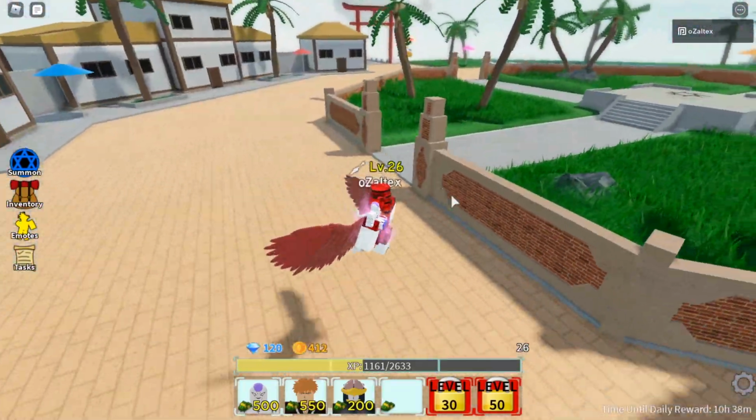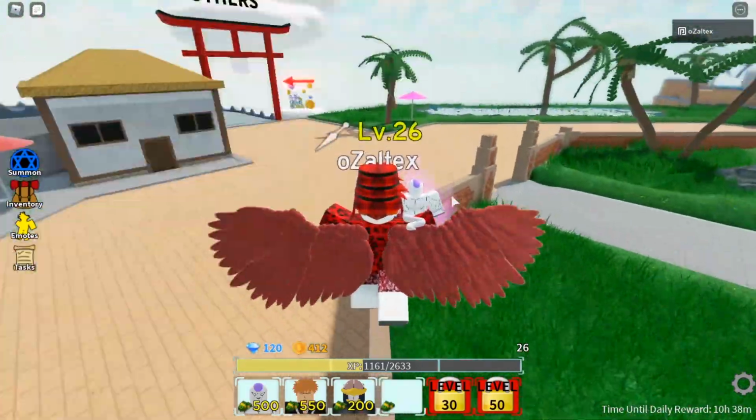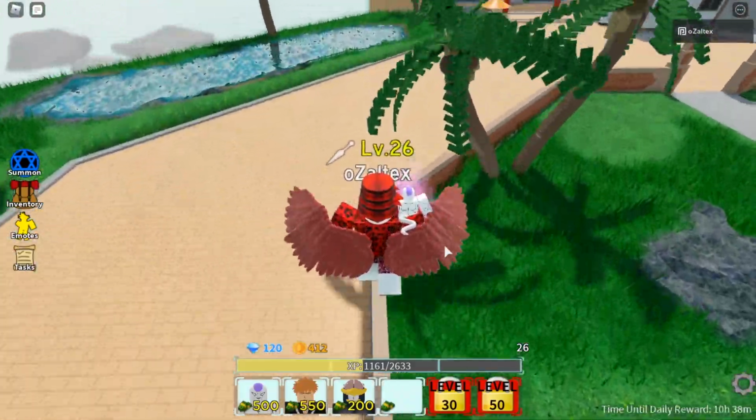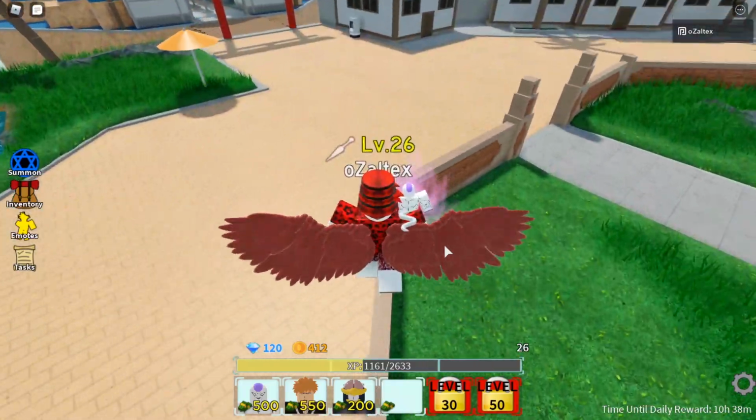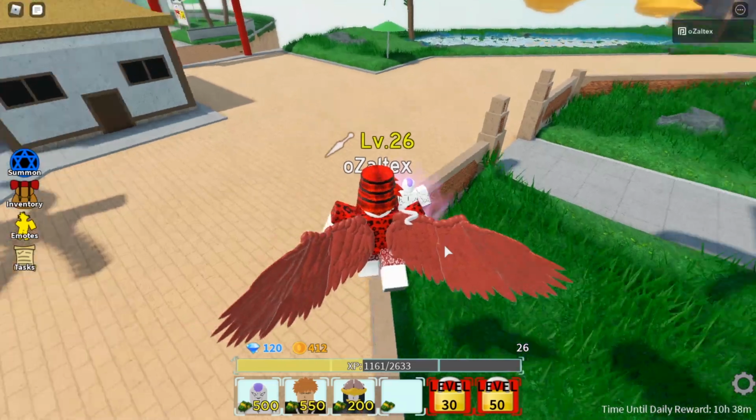So what you need are the 4 towers. I'm going to list them all right now. I also put the stats on the screen so you guys can see why I choose these guys and how you can get them. So first tower, you gotta get No Move 4.